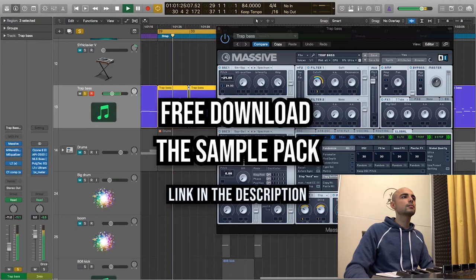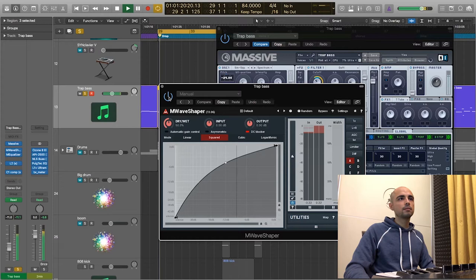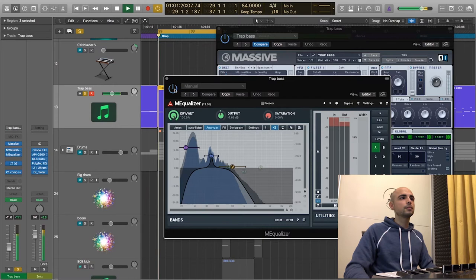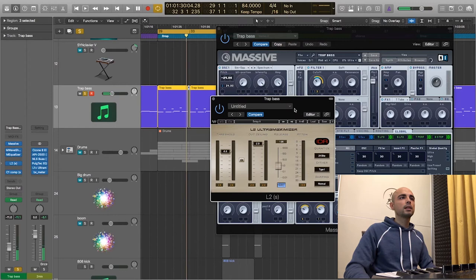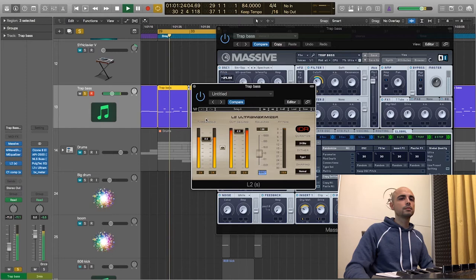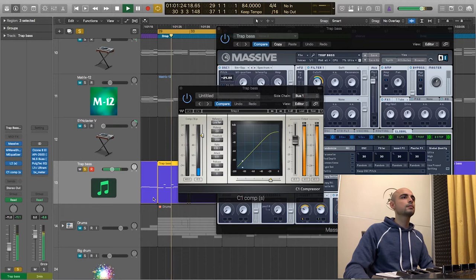What I have done on the mixer channel, I added a wave shaper, which is a distortion plugin. This is with, without, then an EQ, a limiter, and then a sidechain compressor triggered by the kick. And that's it. Let's move to the drums now.